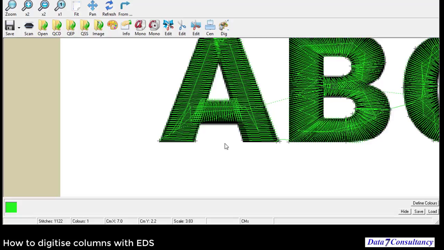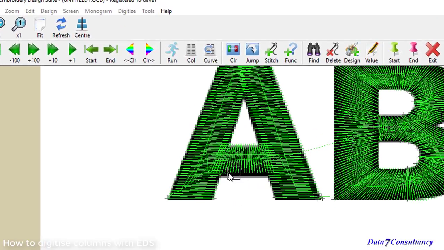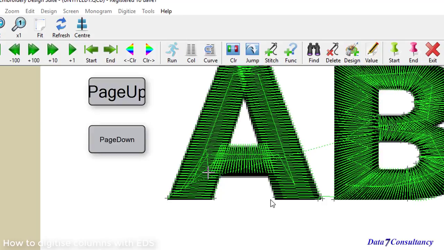Okay, so very simply I can go into point edit by clicking this icon here, or right clicking and going into point edit. I'm going to choose the stitch that it belongs to. Now all I need to do is, there'll be two condensed stitch points placed. I just need to bring them both down. I can do that with the mouse as I hover over it, or I can use the arrow keys to press it down. What I'm going to do now is use the page up and page down buttons just to make sure I've got the right stitches, and I have.